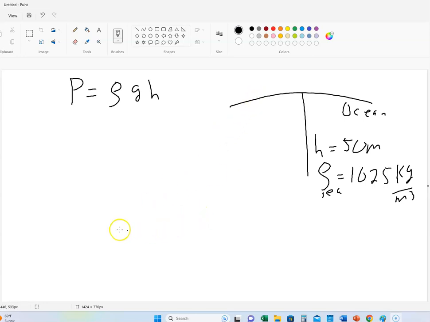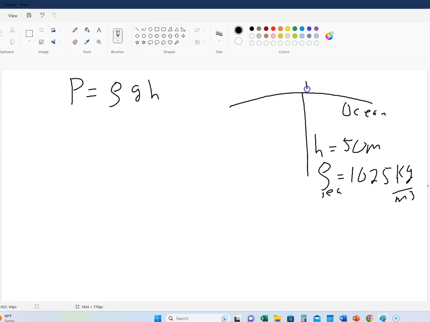All right, let's do another one of these pressure problems. In this particular one, we're going to be below the surface of the ocean. Keep in mind at the surface of the ocean, we have 1 atmosphere of pressure. Now, you don't really experience that. There is the 1 atmosphere of pressure, but in our bodies, we have 1 atmosphere of pressure inside, so there's an equal amount of pressure inside and outside. So when you're on the surface of the water, in a boat or something like that, you have equal pressure.